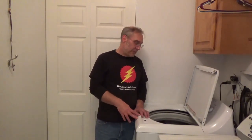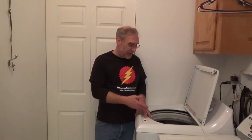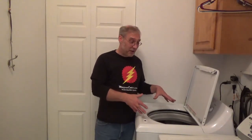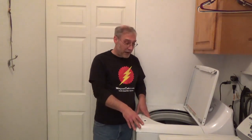So all I can say is I'm pretty disappointed with this washer. It's loud, it doesn't really put a lot of water in there to wash your clothes. Clothes seem to get tangled up in the agitator pretty bad, or they get bunched up. And then that throws the machine out of balance. Then it has to fill again with water to try to balance them out, and then it doesn't, and it starts getting out of balance again. So you really have to step in on every single load and redistribute your clothes so it's gonna run all right. And I've done about 4 loads in a row that all turned out this way.